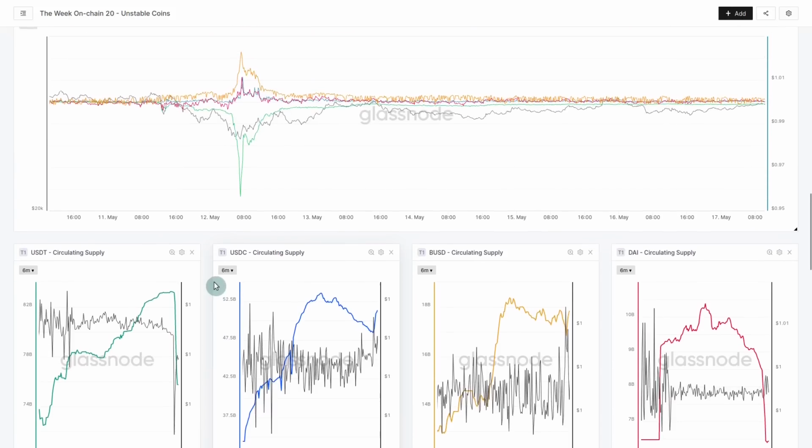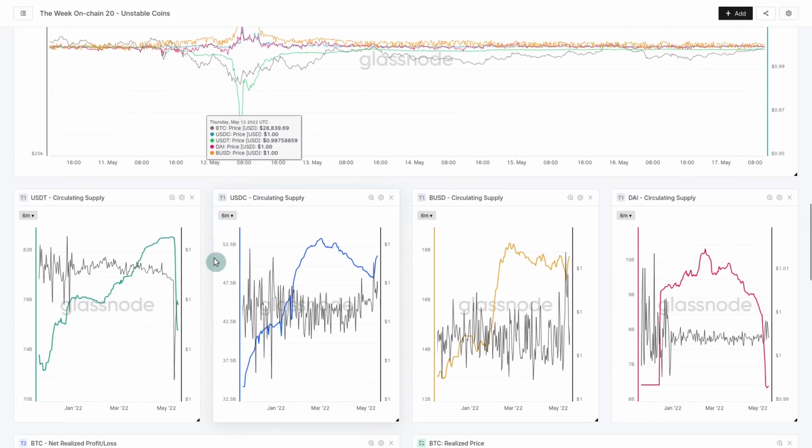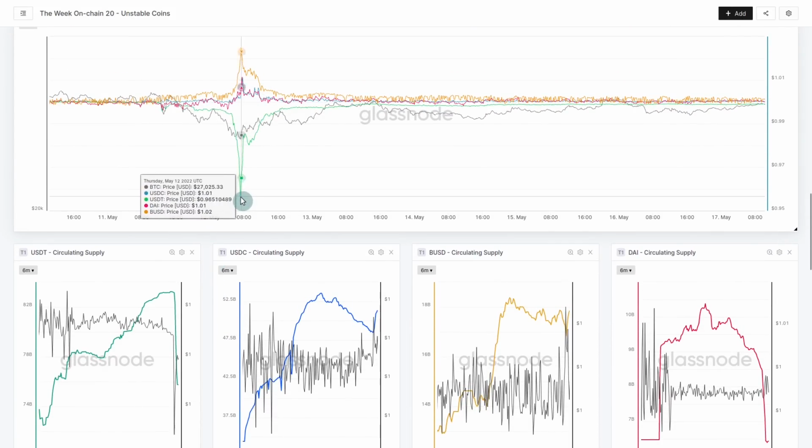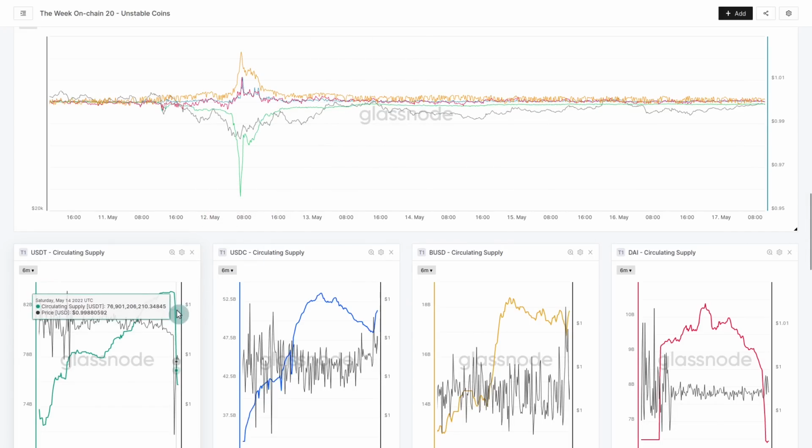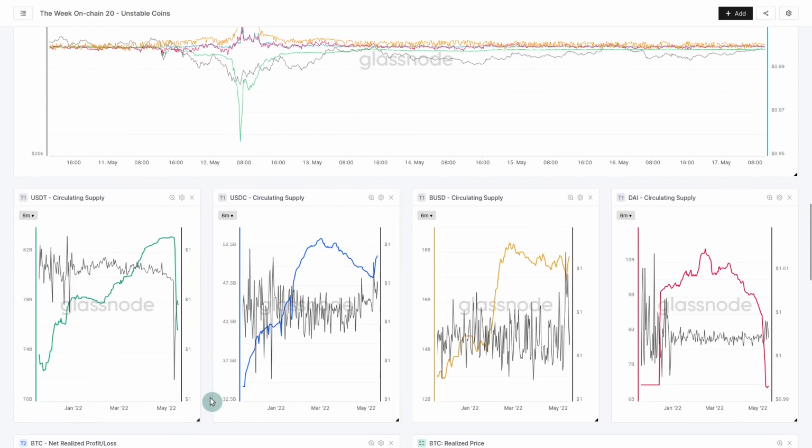Now, in many ways, the reason why this peg is able to return back to this level is because someone can step in and buy USDT and they feel confident enough to do so at 95 cents, at 96 cents, at 98 cents, and push this thing back towards its peg because they are able to redeem. So we've seen $7.5 billion worth of redemptions happen on the Tether protocol or Tether asset.